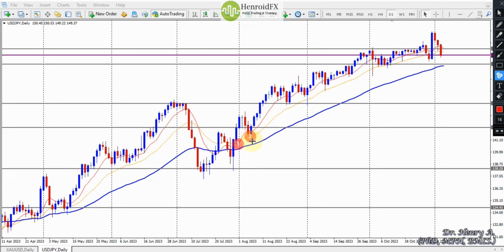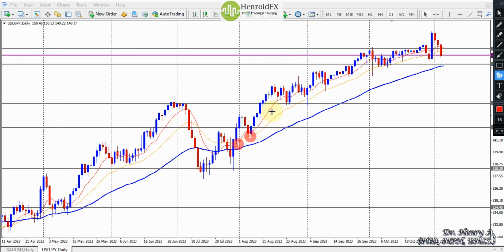Now, how do you take profit? It's very simple. I've told you. Once you have drawn this line to the best of your knowledge, at this point you have entered, this will be your take profit 1. The next resistance or support line or price level will be your take profit 2. The next one will be your take profit 3.